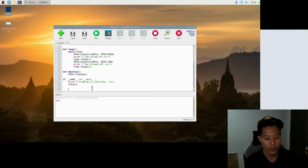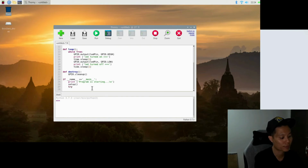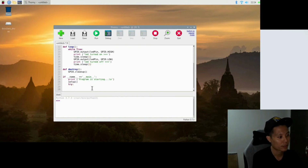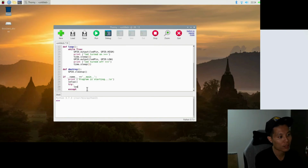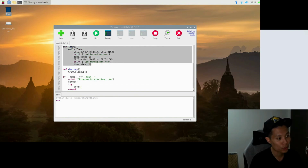And next, we'll use this statement called try, which goes with the except statement. Try. Except. So basically it means try and perform this block of code over here, and if something happens, perform the other block of code in the except block. In the try block, the code that we'll run is to use the loop function, which is over here, which is to turn the LED on, a delay, and off, and then a delay.